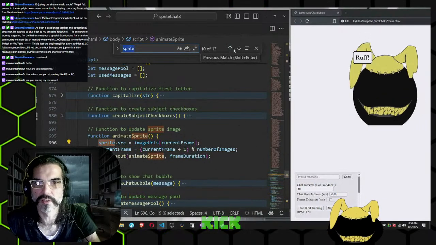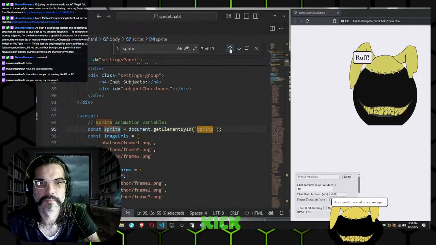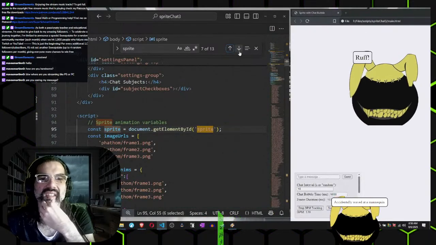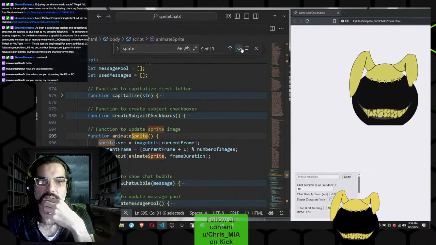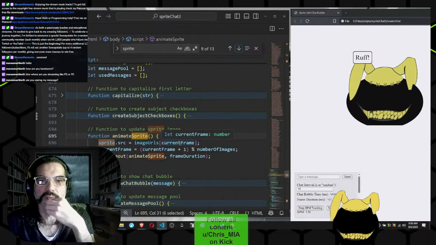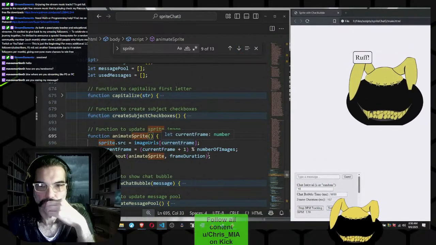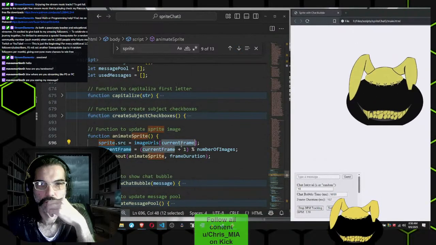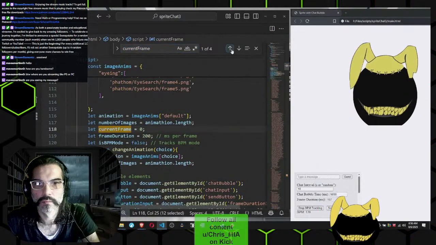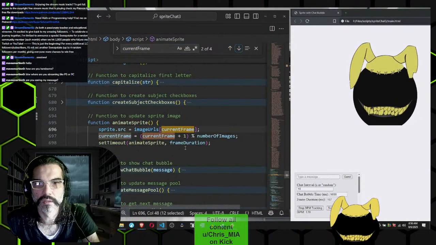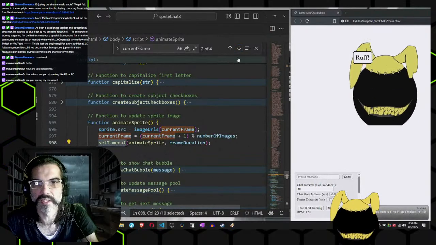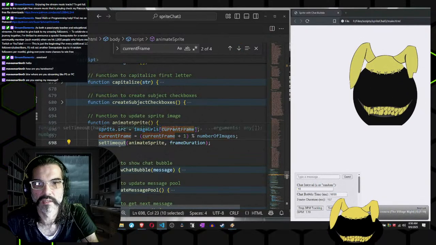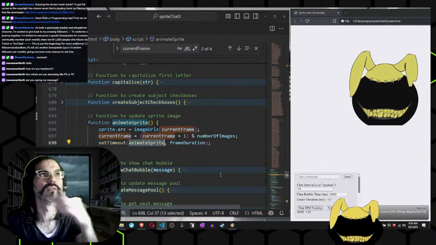Where's another instance of this? Oh yeah, that's gonna be the actual document, which is fine. Sprite.source, image current frame. Frame duration. So that throws it in the set timeout value for the next duration. Animate sprite. So it basically calls itself over and over.